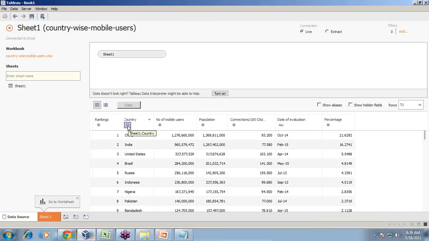Country, province, city are considered geography, and the system gives you the power to prepare a map on top of this. The hash symbol represents facts or measures, the numbers. ABC represents your string, and in addition you have dates also, but in my source there is no date. So this is your simple source data, right?